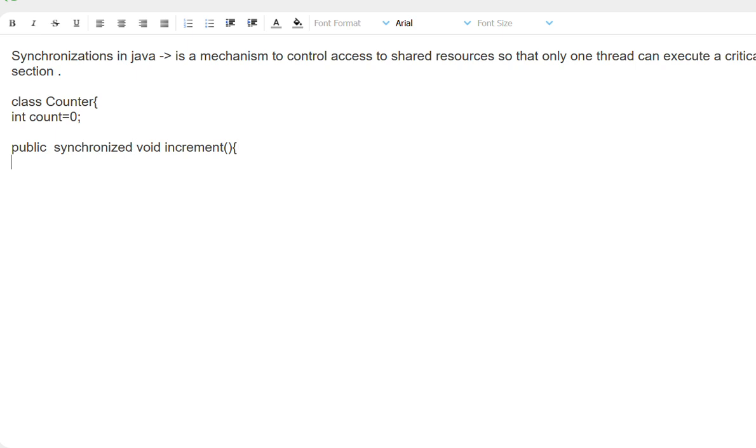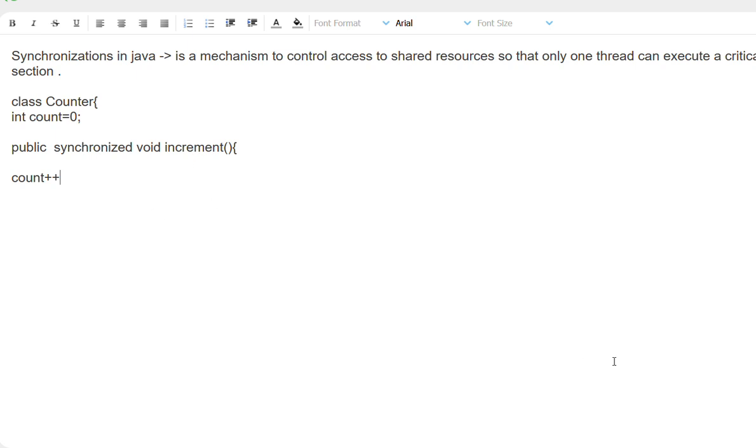In this example we have a decision-making statement, count plus plus. I wanted to increment up to 5 steps. Count plus plus is where we are making the decision, so that is where I'm using synchronized. This is my main key. I'm using the synchronized keyword and locking the objects. Now no other thread can come and interfere with my data, so I'll get the correct output, 2000.